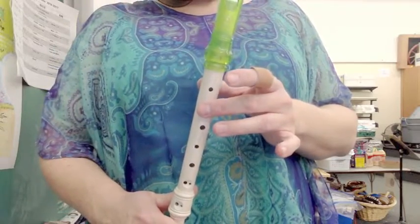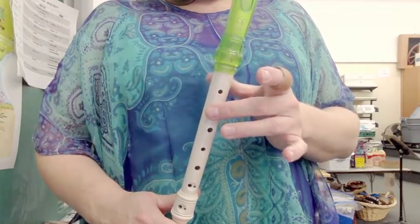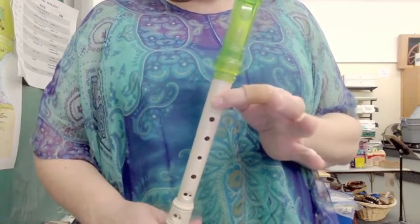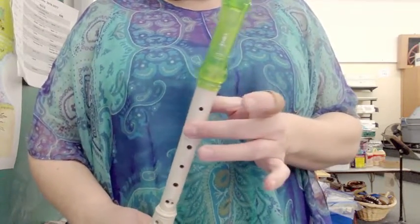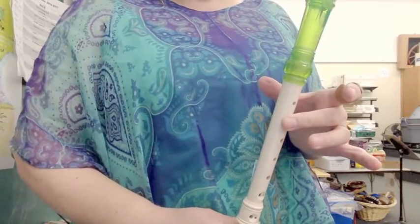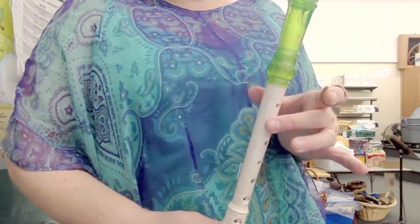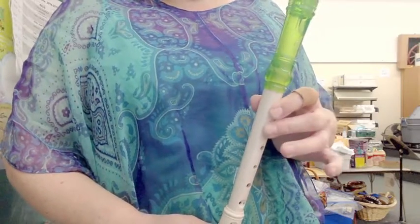So let's practice moving from high D, back to C, down to B. Let's try that in reverse order. B, C, and then lift your thumb for D. Go back down the scale. D, C, B, A, G.